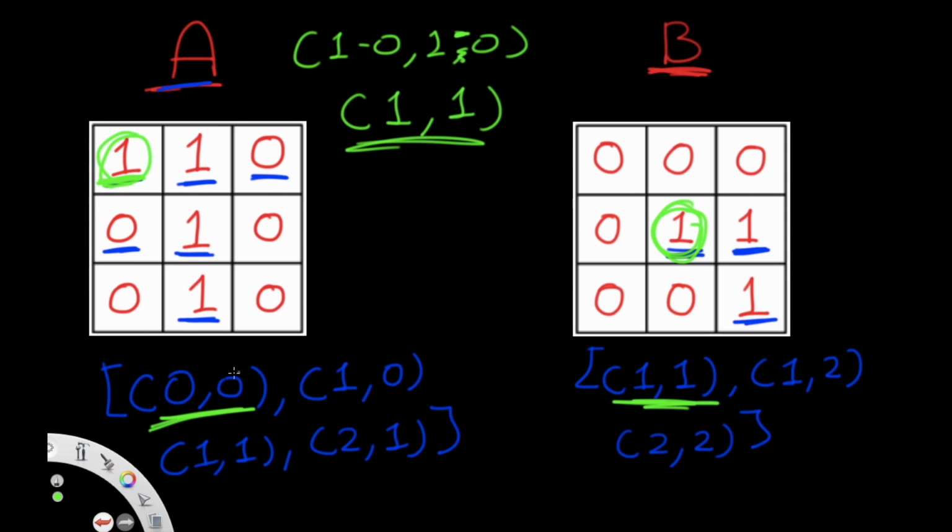Then after that, we're going to see how we can get this value over here to overlap with this value of 1. We perform the same steps: 1 minus 0, which is 1, and then 2 minus 0, which is 2. This is going to be another value which we store in our dictionary. We're going to keep adding these values to our dictionary. So for example, over here, we end up with 2, 2, and obviously we add 2, 2 to our dictionary.